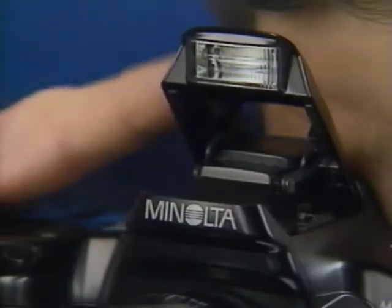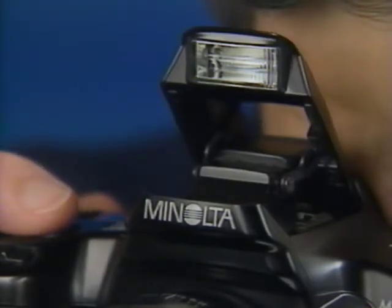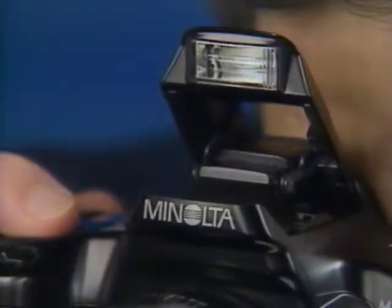If you don't want to use the flash even though the camera suggests it, press the flash control button and hold it while pushing the flash down. Make sure you steady the camera or attach it to a tripod, because the low shutter speed can cause a blurred picture. To set the flash back to normal, push the flash control button or the program reset. You can also force the flash on by pressing the flash control button — the flash will fire regardless of how bright the scene is.